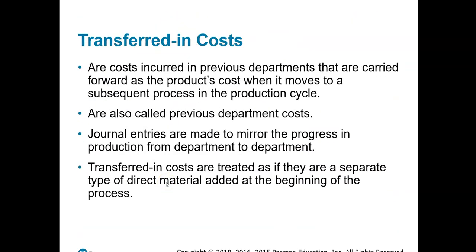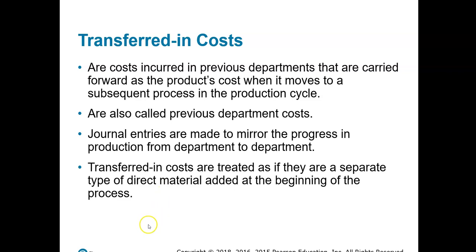We did before also the weighted average method and the first in, first out method. So we're going to move through this a little faster now. However, if you're not as familiar with the weighted average method and first in, first out method, I encourage you to go back to the last session, session 2, and review that, before we pick up here and deal with transferred in costs, because we're not going to spend quite as much time here on the actual computations for first in, first out and weighted average.